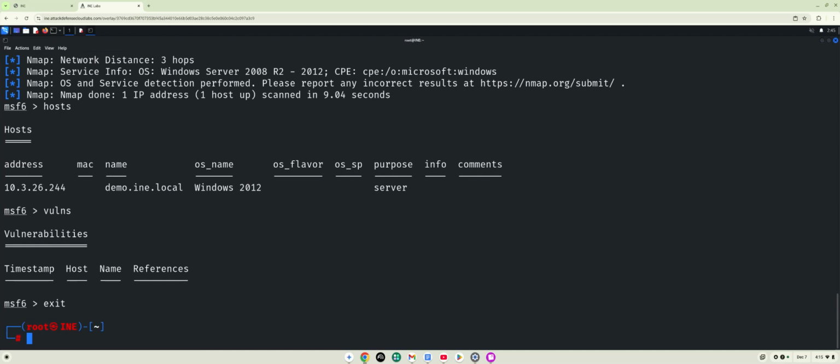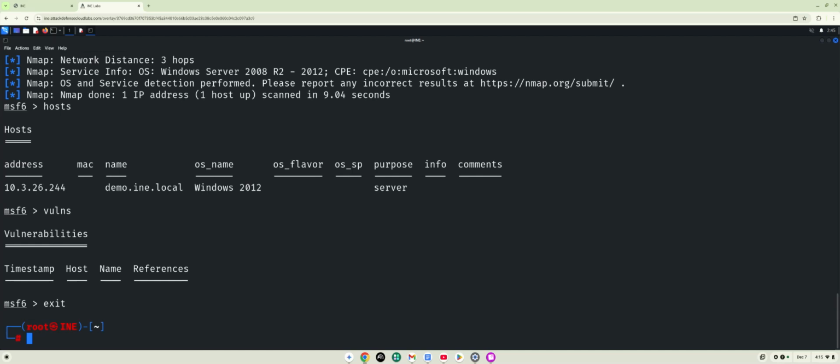We conducted an nmap scan against a target host and outputted the results to an XML file. Once we confirmed that XML file was in my local directory, I started up the Metasploit framework. Then I used the db_import command to import that XML file into the Metasploit framework database.